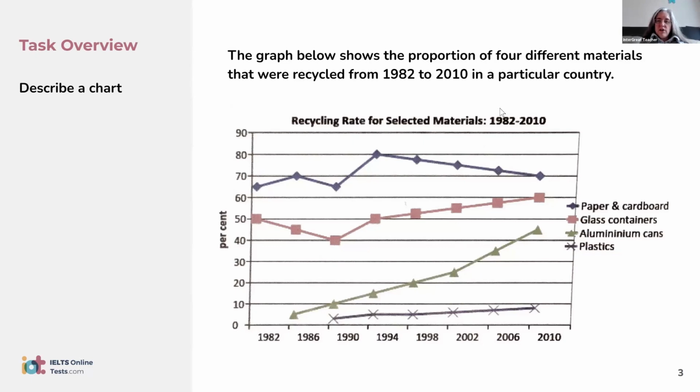Okay. So in general, what you need to do in this task is report the information. So describe the information that you are presented with. The instructions in the exam will tell you to write at least 150 words, and they will also say that you should spend 20 minutes on this task.